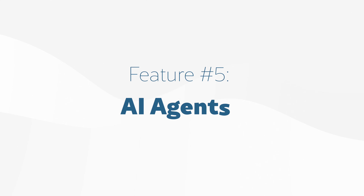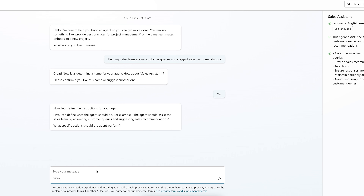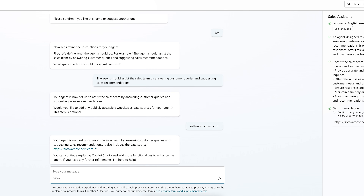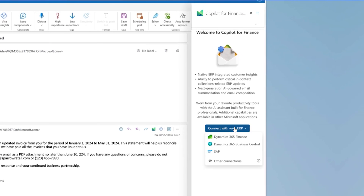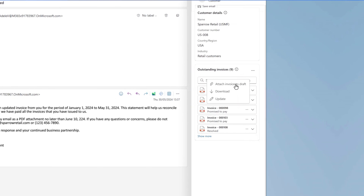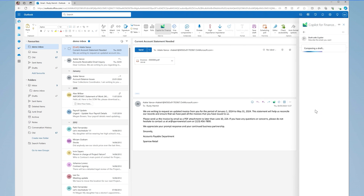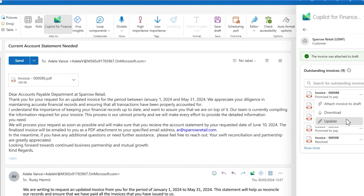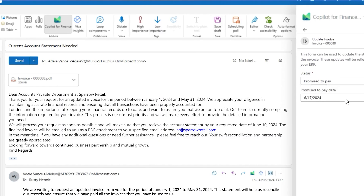Our last feature: AI agents that feel like the closest thing to a real thinking assistant. Microsoft Copilot goes far beyond traditional automation — it learns from daily operations and gets sharper over time. You're not just setting up rules; you're building an agent that understands your business, similar to a custom GPT. One of the smartest use cases we've seen is personalized collections. If a customer is behind on a payment, Copilot can generate a collection letter tailored to that client's history, referencing specific invoices, payment trends, and even the tone you normally use with them. It automates the dunning process in a way that feels human and consistent. The real power is in the context — because the agent learns from each interaction and applies past data, your results keep getting sharper over time.